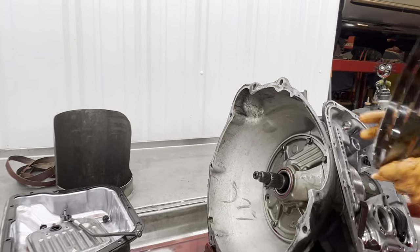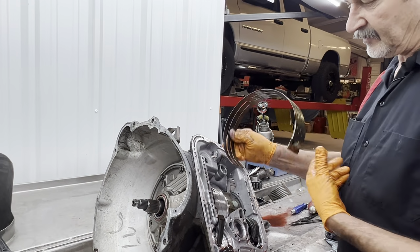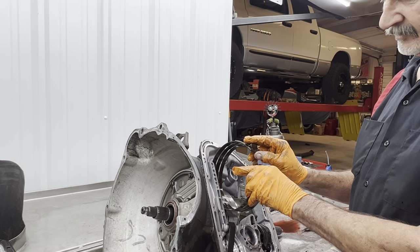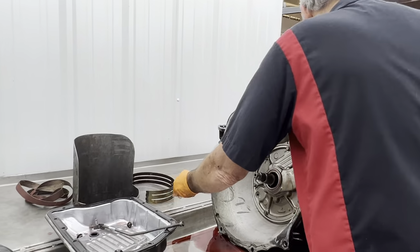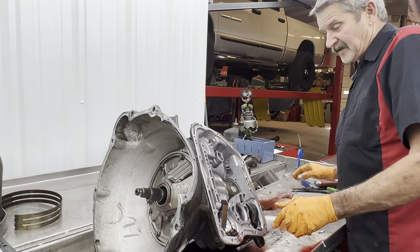They used to make, I don't know if you can get them anymore, when a band broke like this, a split band that you could slip around there and it had a special end on it. You could clip it on there and save it without pulling the tranny out. But I wouldn't recommend it on anything that makes this kind of power, for sure. Then why do they have a stock band in there? I don't know.